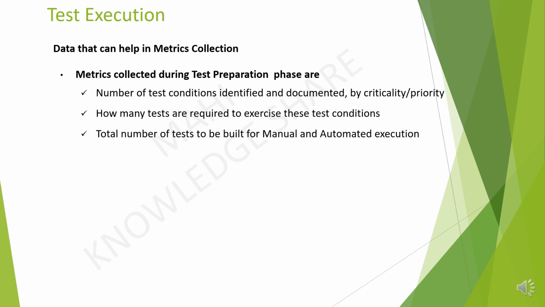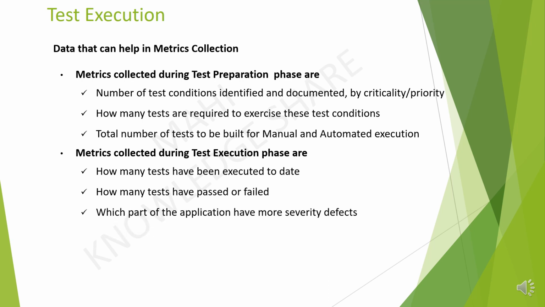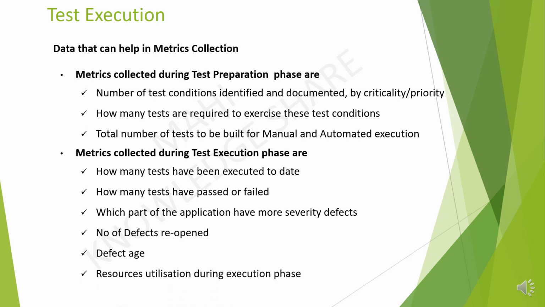Whereas metrics collected during test execution phase are: 1. How many tests have been executed to date. 2. How many tests have passed or failed. 3. Which part of the application has more severity defects. 4. Number of defects reopened. 5. Defect age, that is number of days taken to correct defects. And 6. Resource utilization during execution phase.